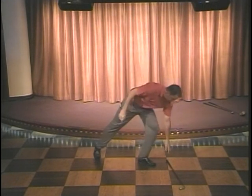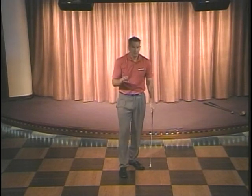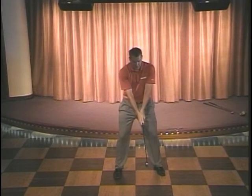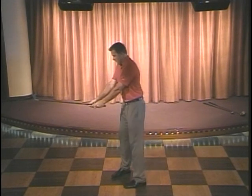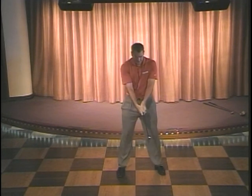So if I have a good grip — and this is the real big pain about this — if your grip is not 100% right, then this won't matter. If I have a good grip and I put the golf club in the right place, my arms and my body go to the side. I can check — I turn, and I'm in the same position I was at address.